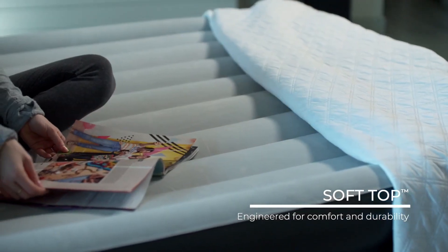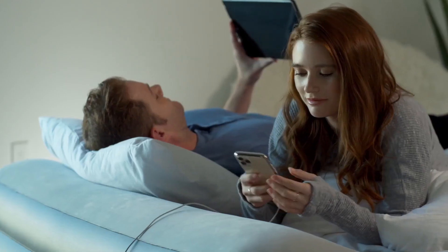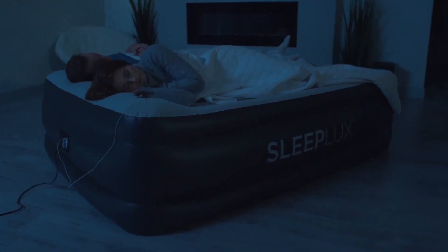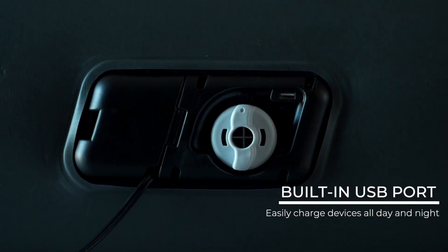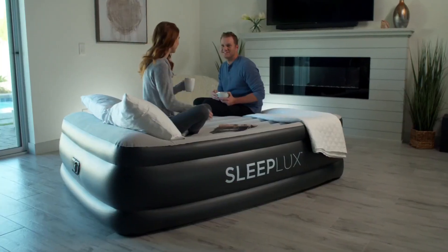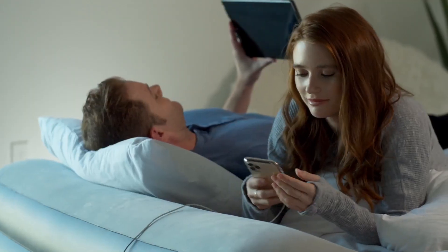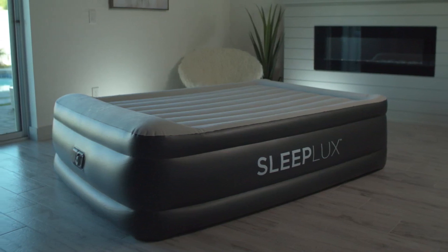The soft top of this air mattress is specifically engineered for both comfort and durability, providing a plush and cozy sleep surface that will cradle your body throughout the night. The tri-tech material adds internal strength and stretch resistance, allowing the mattress to retain its firmness over time. It also features a built-in USB port, allowing you to easily charge your electronic devices day and night. A proprietary Eyebeam construction, composed of three durable layers, maintains the mattress's form and promotes healthy sleeping postures with its dense polyester mesh core, providing exceptional back and shoulder support.